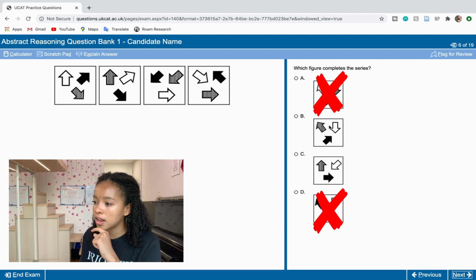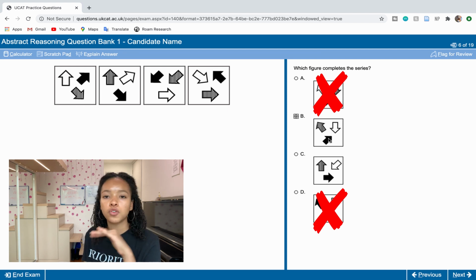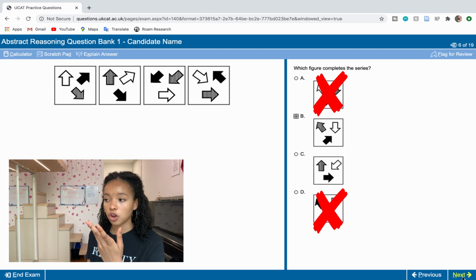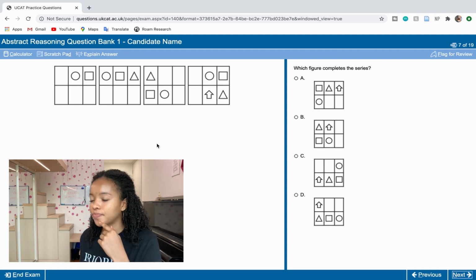And you see here in the question option, that's the B, that this arrow is pointing to the bottom edge. So you for sure know that this is B and it's not C. So now you have your answer and you can just move on.